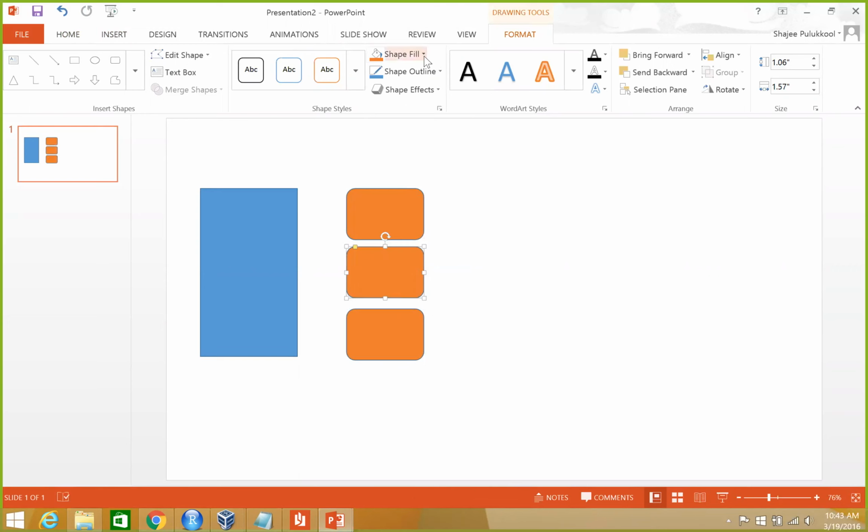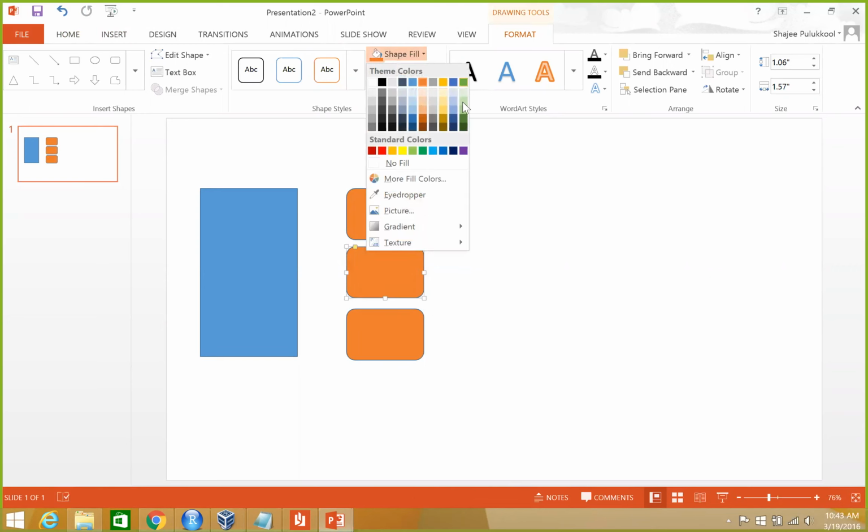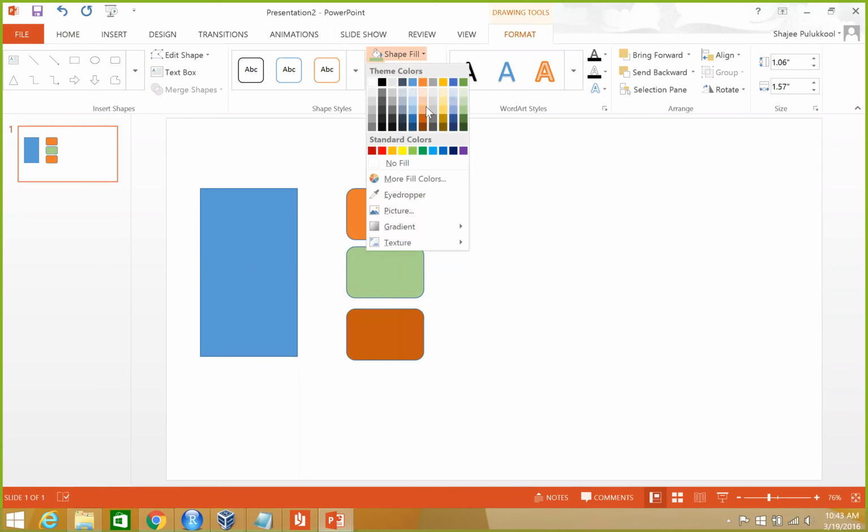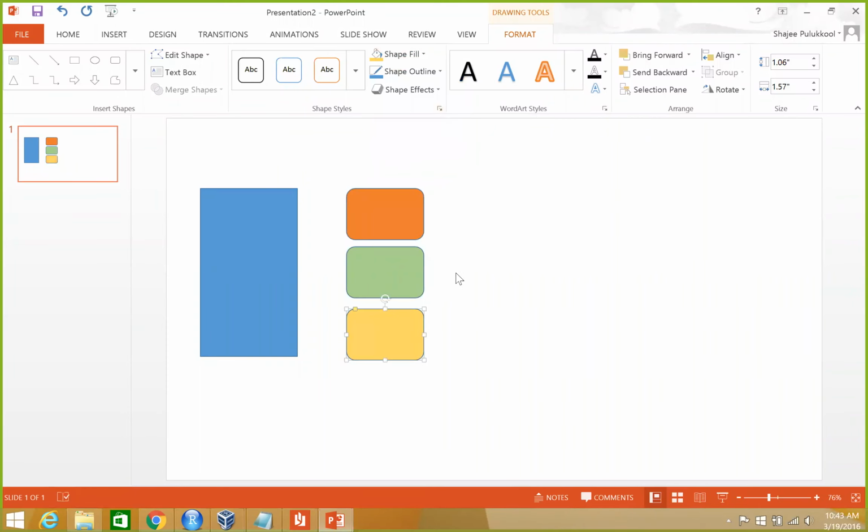Now let me change this color to something different, slightly green, and the last one a different color, maybe yellowish. This is how I'm going to make my grouping. So this is the traditional way without partitioning, and now I have made my partition. All my Indian guys are sitting over here, all my European guys over here, all my US guys over here.